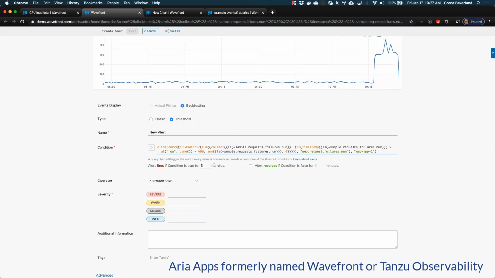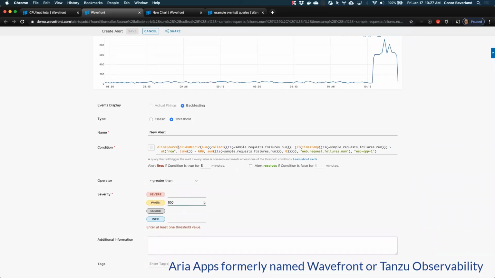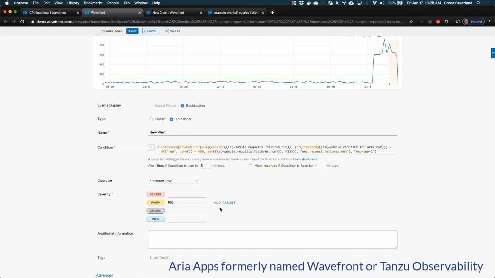You still have the same concepts of how many minutes was this thing happening for before I want it to fire. But now I get to set different thresholds for different severities. So let's see, based on this data, maybe I can have a warning at 100 and severe at 300.